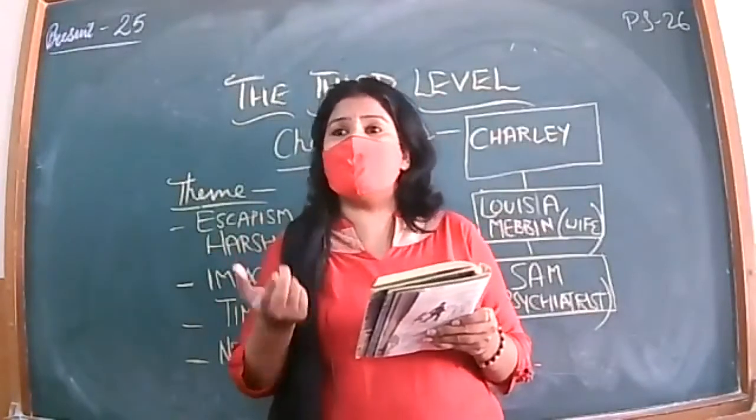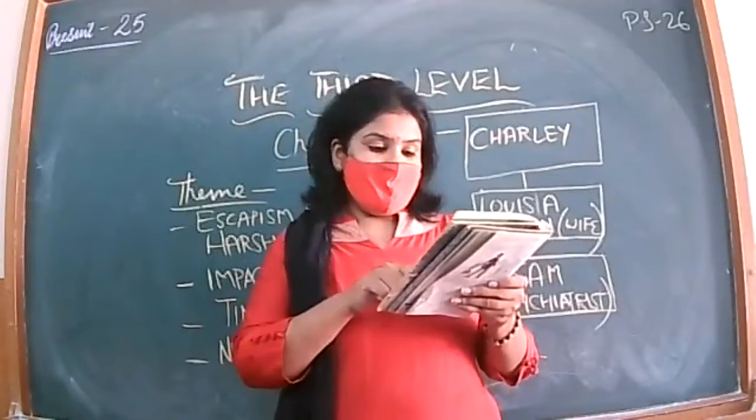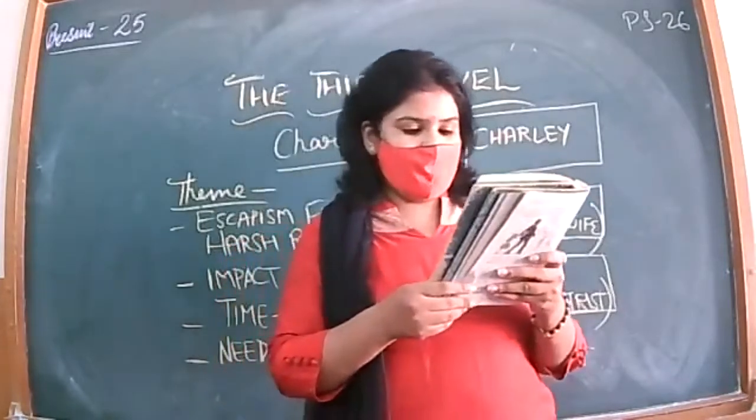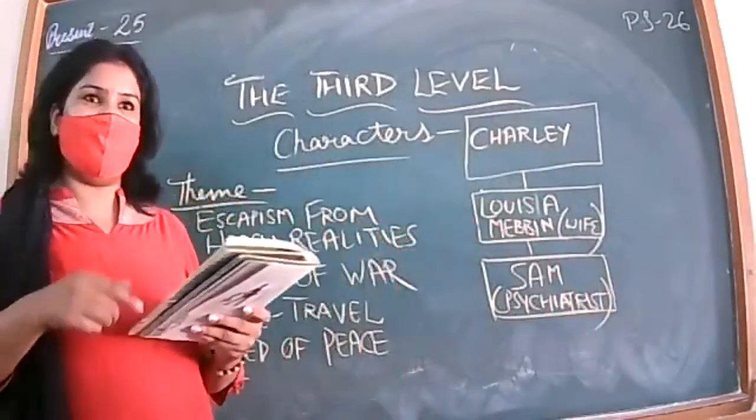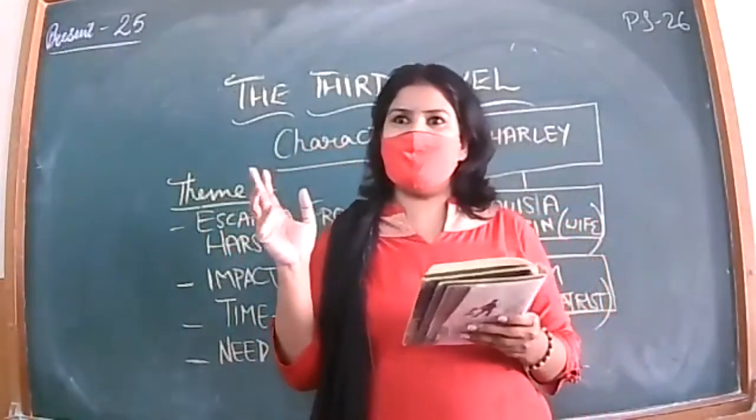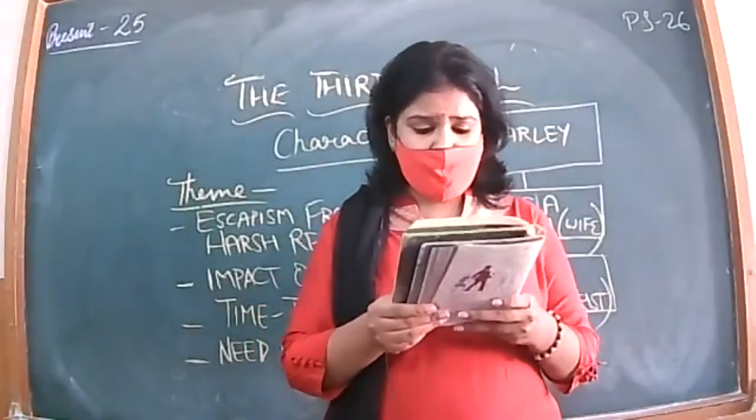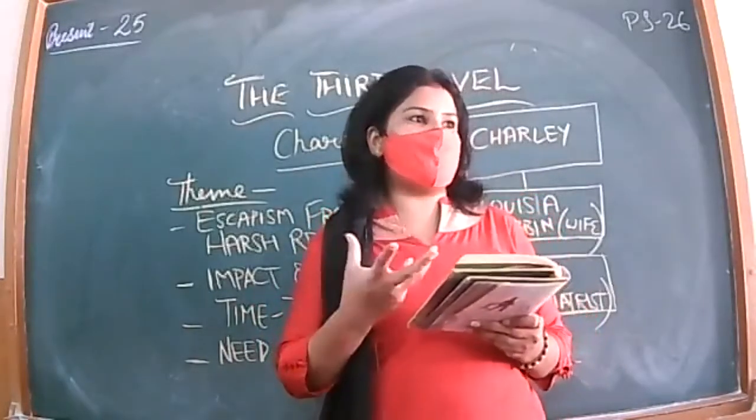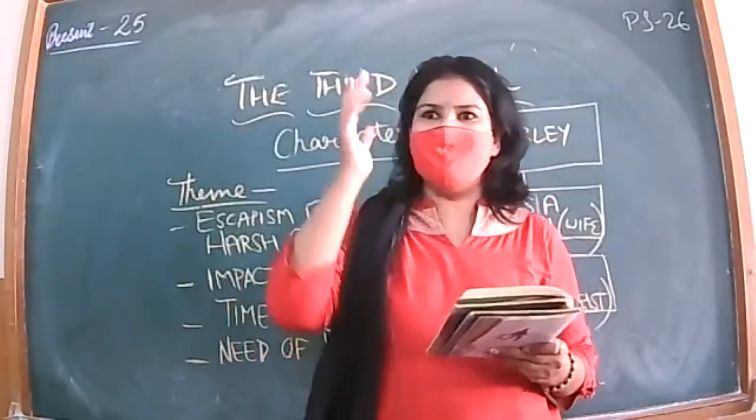'Then I heard that sort of hollow roar ahead that means open space and people talking.' He's reaching near the people. The tunnel turned sharp left, he went down a short flight of stairs and came out on the third level at Grand Central Station. This is the place where he has imagined his third level. 'For just a moment I thought I was back on the second level' - there is no third level so he imagines he's on the second level - 'but I saw the room was smaller, there were fewer ticket windows and train gates, and the information booth in the center was wood and old looking.' Then he realizes the ticket windows and setting is a very old level, so he is dating back to that 19th century which is not existing right now.